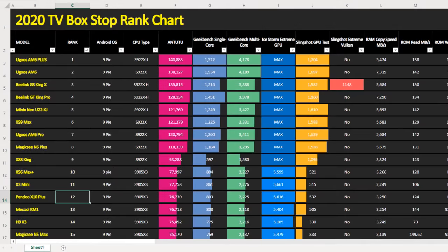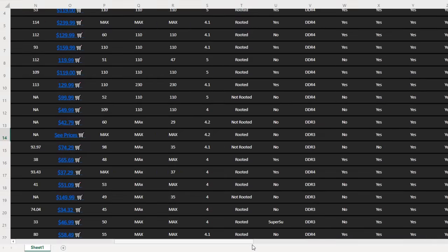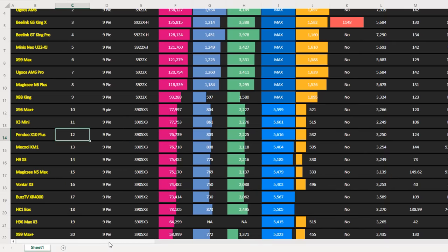So the scores are in, and the Pendoo X10 Plus took position number 12 in reference to AnTuTu scores, which is a good performance by this box, given that it's only 3 places away from the high-end models. I have updated the format of this chart, and you can now view it on my website in full spreadsheet format, where you can interact with the various cells and compare scores.